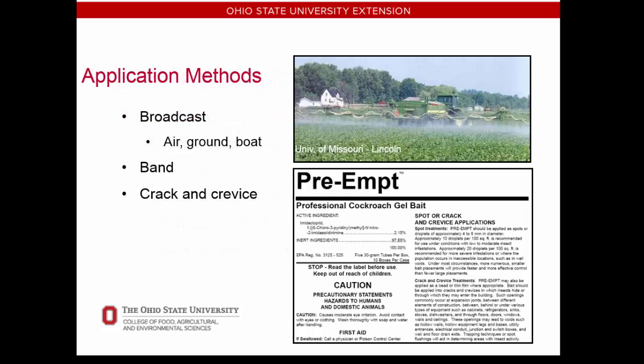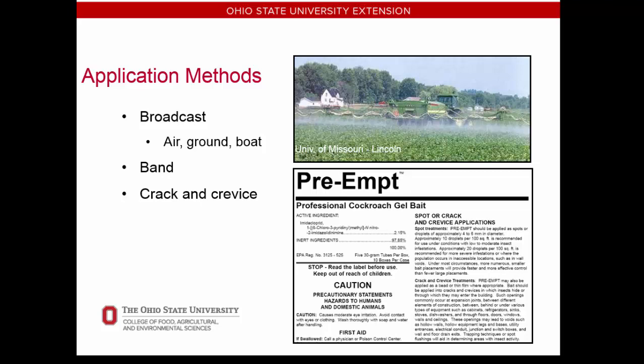In the Directions for Use section of the label, it states what application methods can be used for the product. As you remember from the Federal Law module, it's legal to use a method that's not listed on the label, but manufacturers give instructions on the most common approaches. Let's look at some. Broadcast treatments can be made by aircraft, ground application equipment, and by boats. By broadcast, you fully cover a large area.